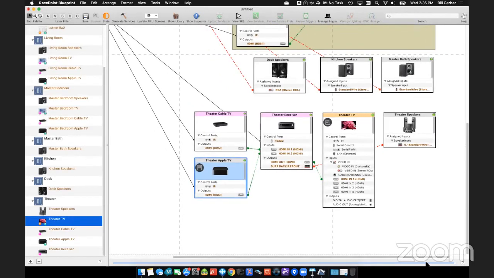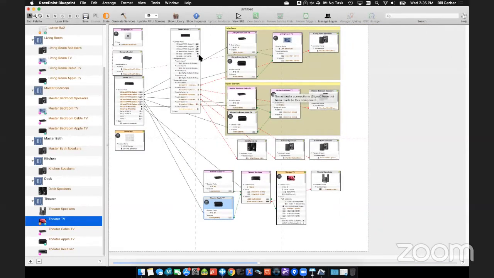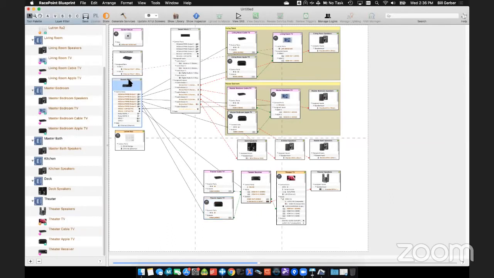So now, looking at the big picture here, I'm going to zoom out, and that's what that little bar at the bottom does, so you can see more. We can see kind of the organization that I've had in here. And there's a couple things in here that I want to point out. One is there's a couple different colored banners at the top. And this is a really good indicator of whether something is going to work or not. If the banner right here is gray, you're all good. It's going to work.